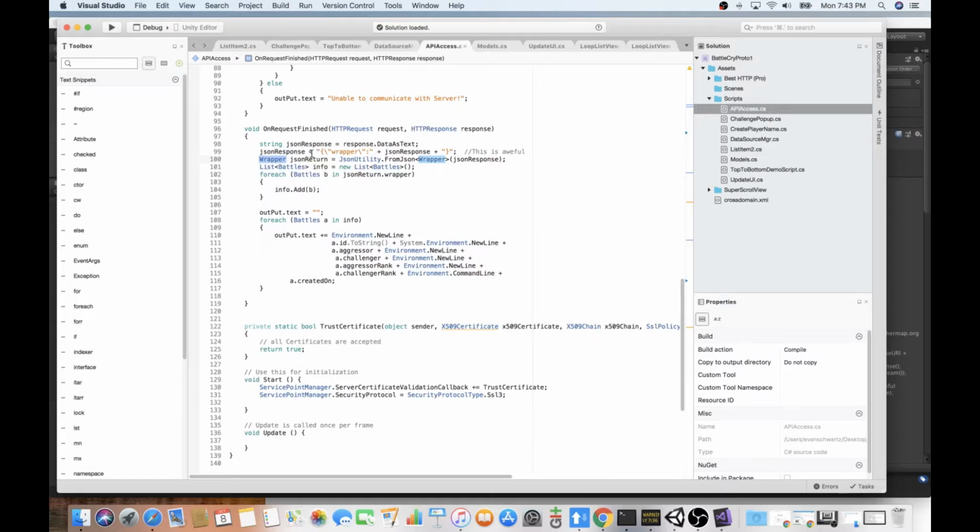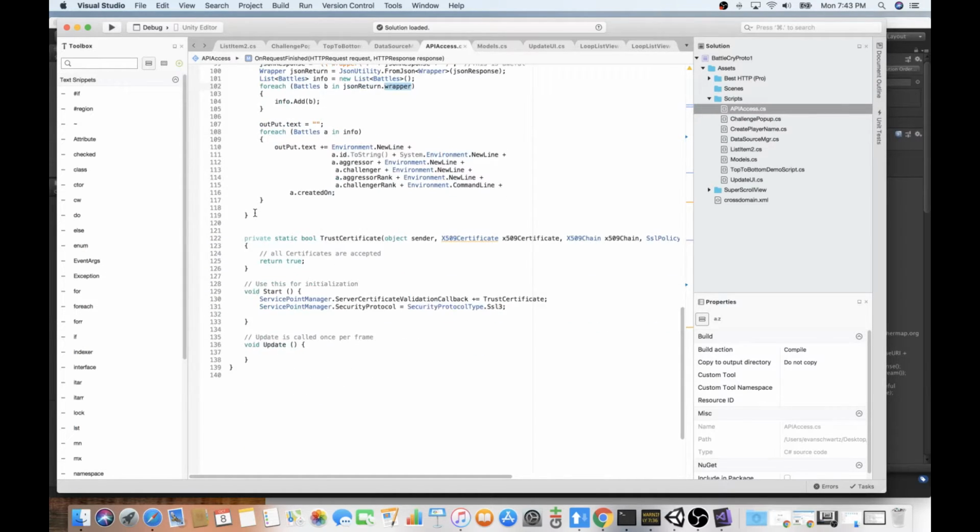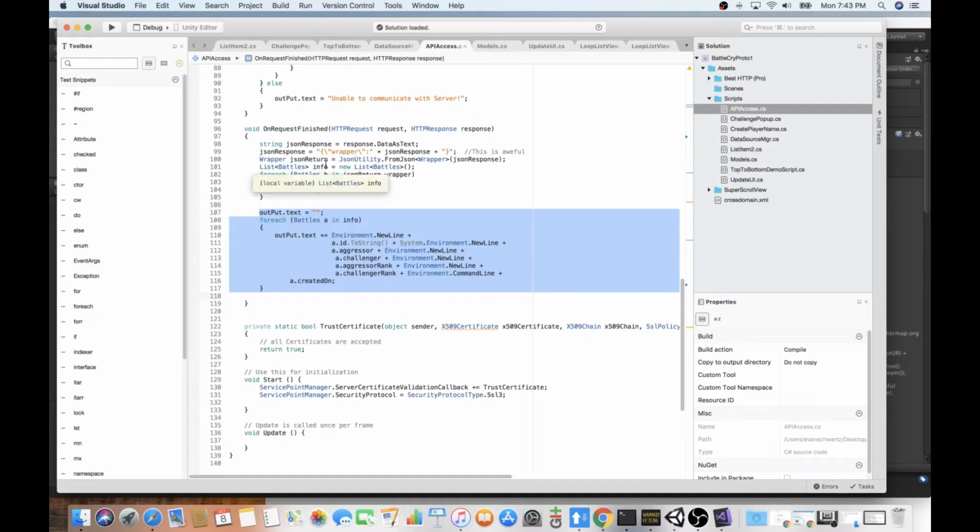So I can use my JSON utility to deserialize it, and then you'll see that I'm grabbing battles from the wrapper class, iterating over those, and then outputting this to my output text. That was the original one. The actual build-out was just all my testing, but this demonstrates pretty well how to make it all work.